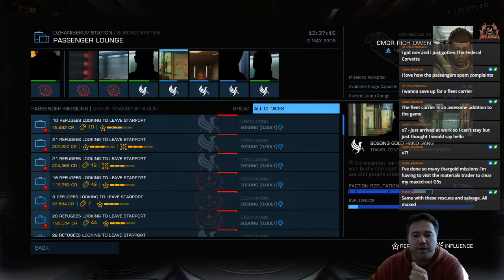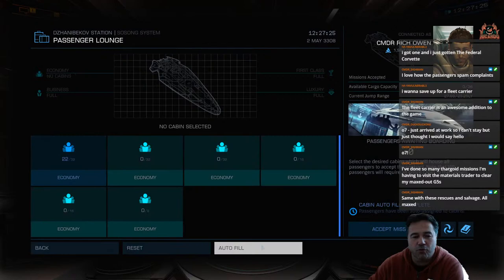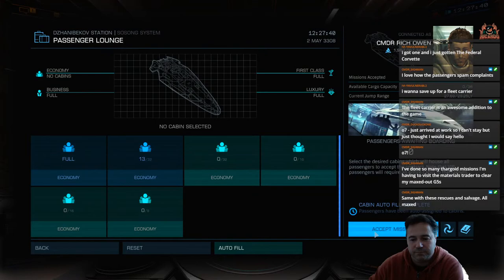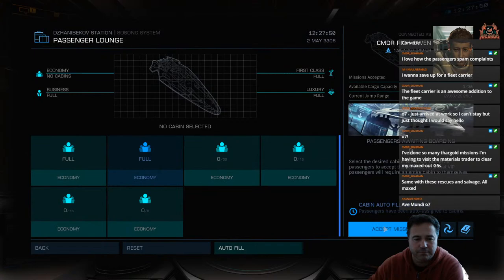Right, so again, either go for the money or go for materials. I like materials. Legacy firmware, and why not? Pick a cabin, autofill that cabin, accept that mission. Call me mercenary, but what am I going to get out of it? I don't mind taking anybody, right? Exceptional scrambled emission data. Atypical wake echoes.